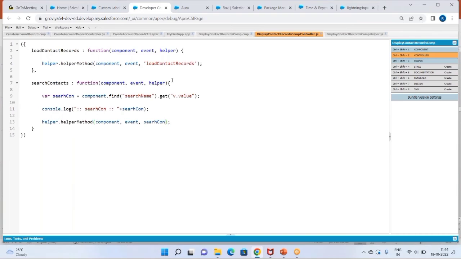I want to differentiate because when I'm loading the component, I need to display all the data. But when I'm searching the result or contact, that time I want to pass the search or entered string only. So how will I differentiate?